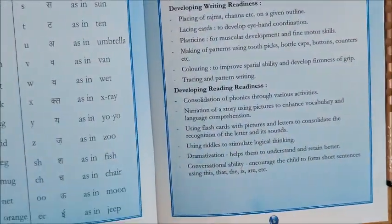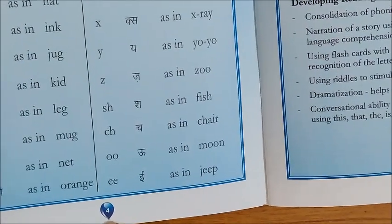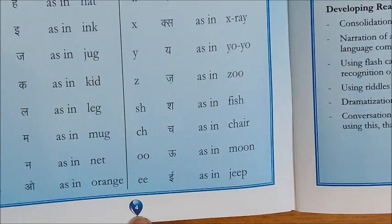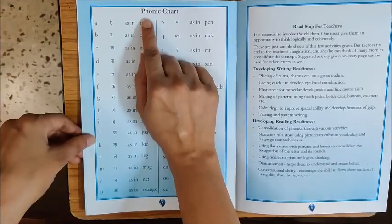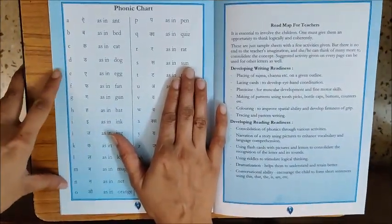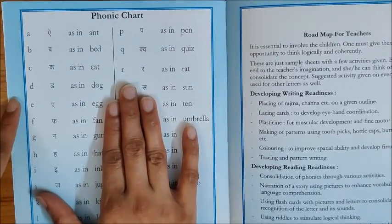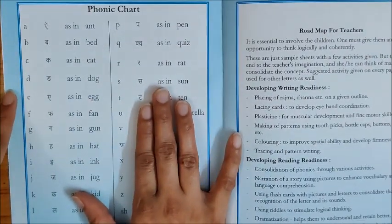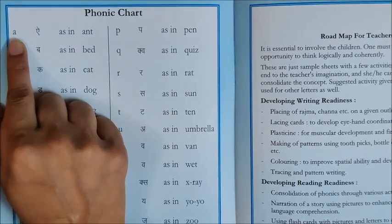Turn one page. What page is this children? Check the balloon for the page number. Yes, this is page number 4. And on page number 4, what do we have? Phonic chart. We have your phonic chart. You must revise phonic chart every day. It is very important. So today you will revise with Charu ma'am. Keep your finger on this letter and say after me.